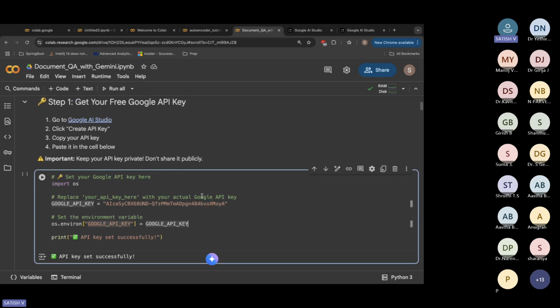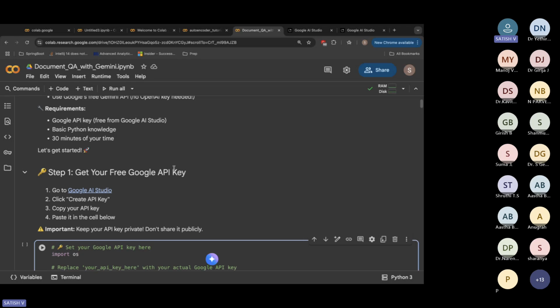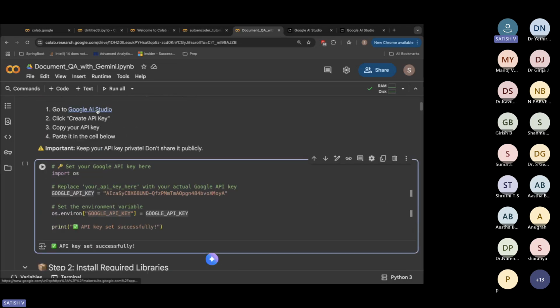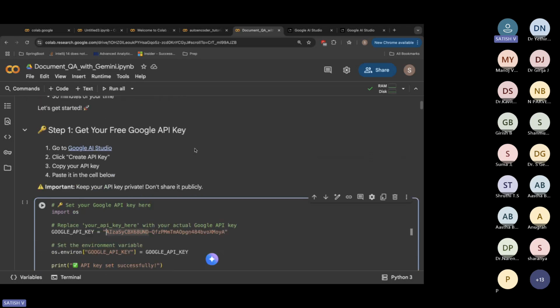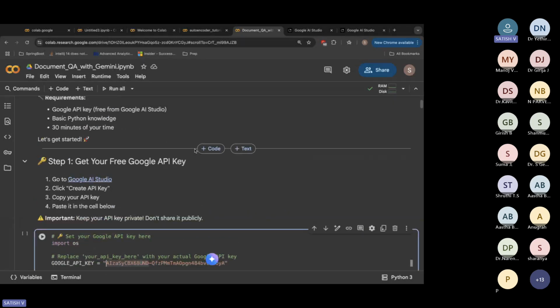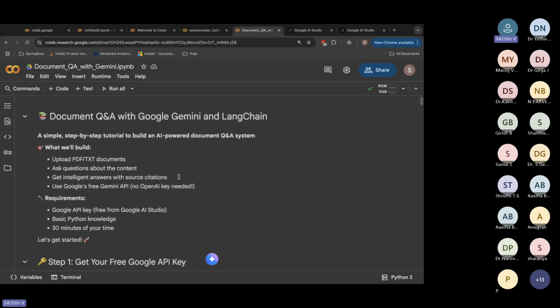So I request all of you to go through this Colab notebook, generate your API key, and you can mail me anytime. I would be free to respond to that. Or if you have any ideas to build any application related to this, you can just contact me. I would be really very happy to help you all out. So this is it for the session on LangChain and Google Gemini, where we built our own customized LLM. I tried to make it as simple as possible.